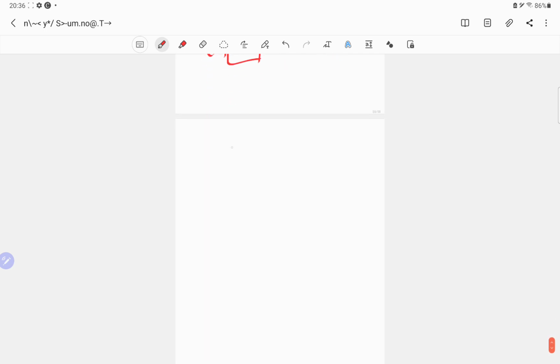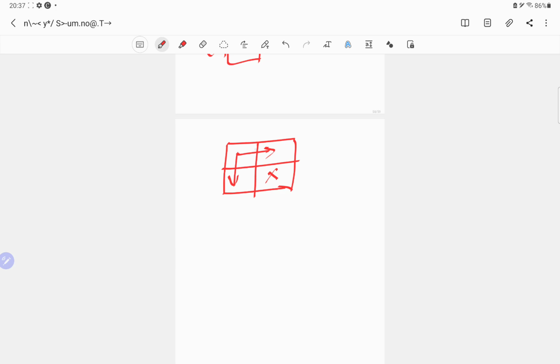So now, let's expand the example. Now we want our robot to travel from this point to this point. So the number of ways the robot can reach this specific point is the number of ways the robot can reach this point, plus the number of ways the robot can reach this point.